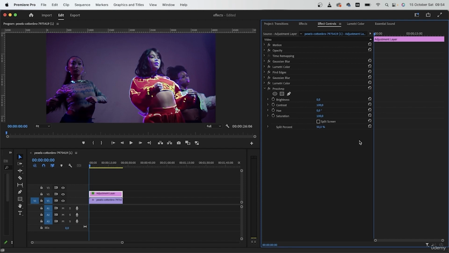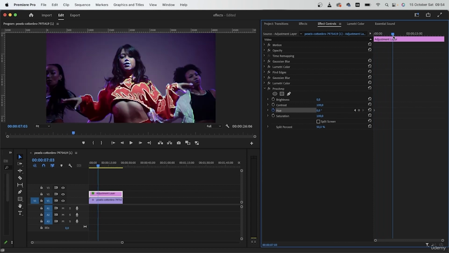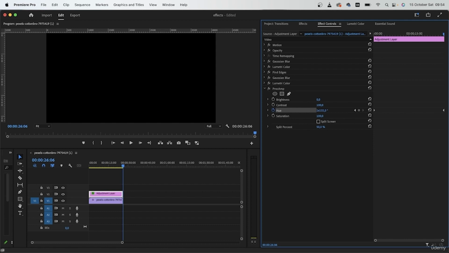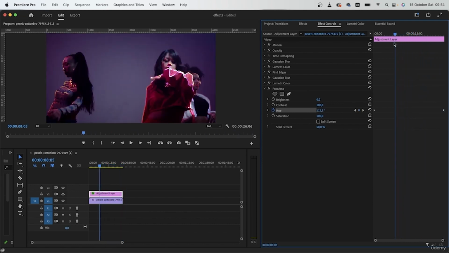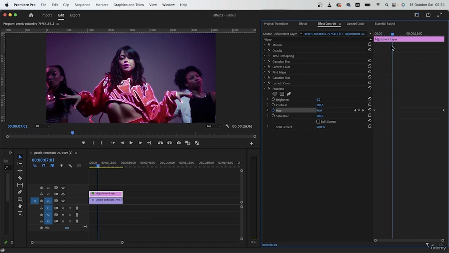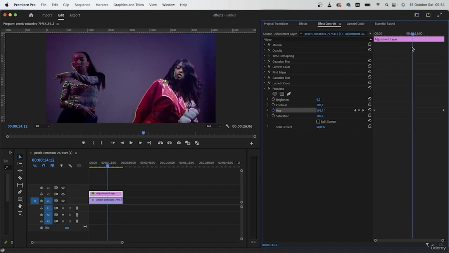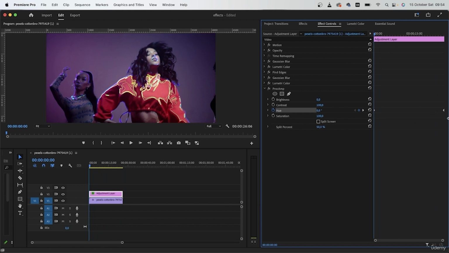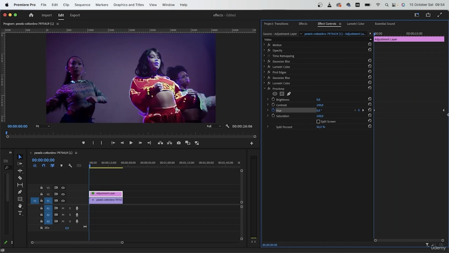So I will go to the beginning of my video, make a keyframe for hue at 0 degrees, go forward or to the end actually, and have it run a full cycle. So 1 times 0, and that is 1 full hue cycle. So my colors are going to change over time. We're going to start with purple, move to like red, then yellow and green, then back to blue, purple. If you wanted to do like 2 cycles, you would do 2 times 0 degrees and just work from there.